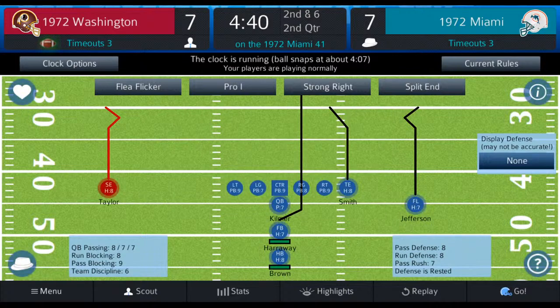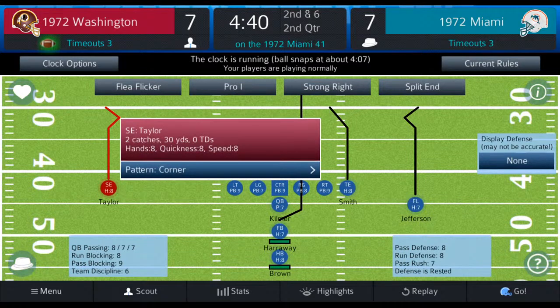So they have us. They want a flea flicker. Are you nuts? We're not going flea flicker. Ooh, you know what? We're going flea flicker. We're going Taylor. I kind of liked it on a corner pattern.